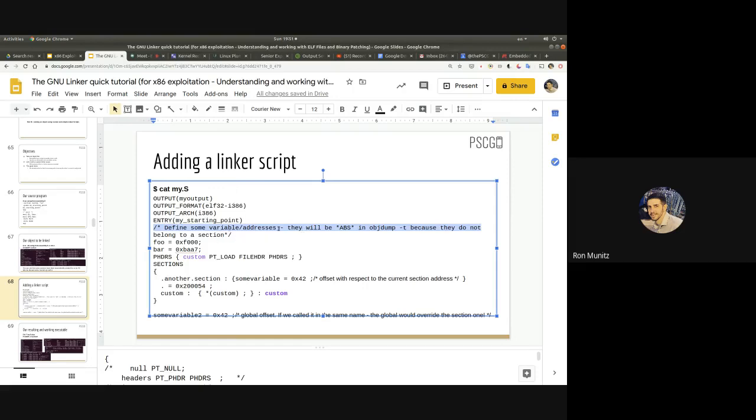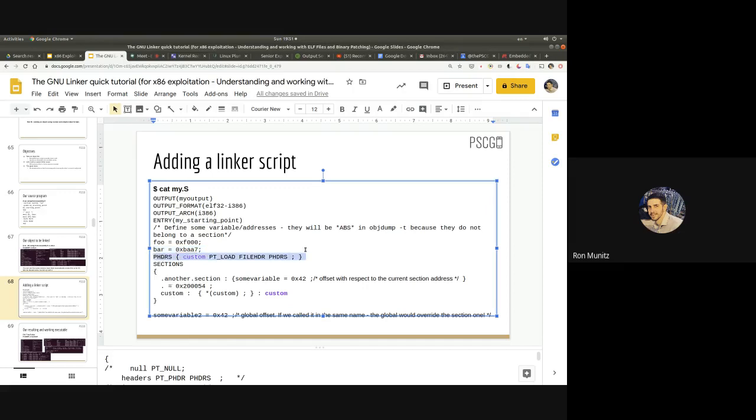When I open the file, you may see some other things perhaps. But basically, we can have or discard some addresses that I define. If I define them, great. Then if I look at the object, they will be on absolute addresses because they are not inside the section. Okay.